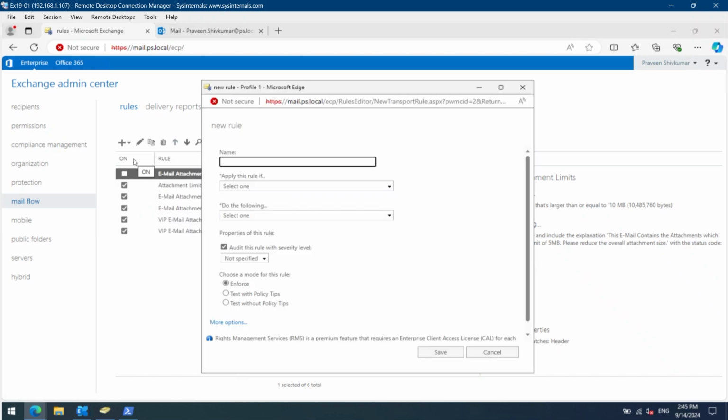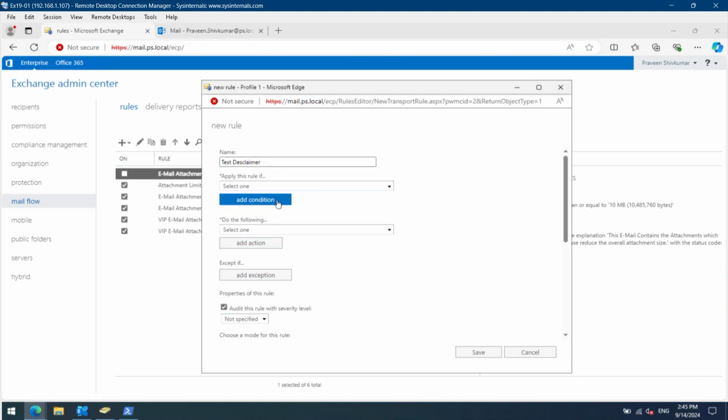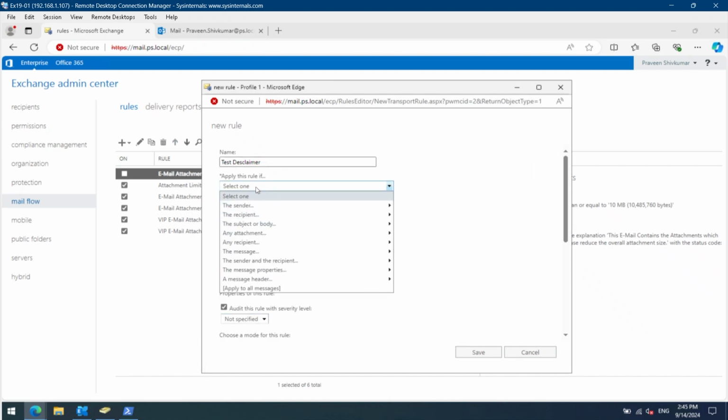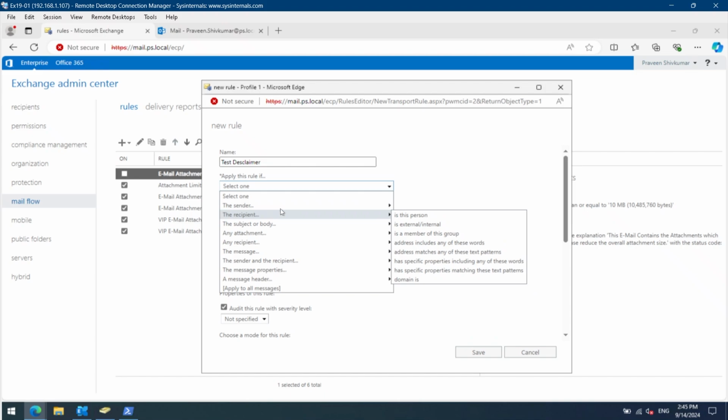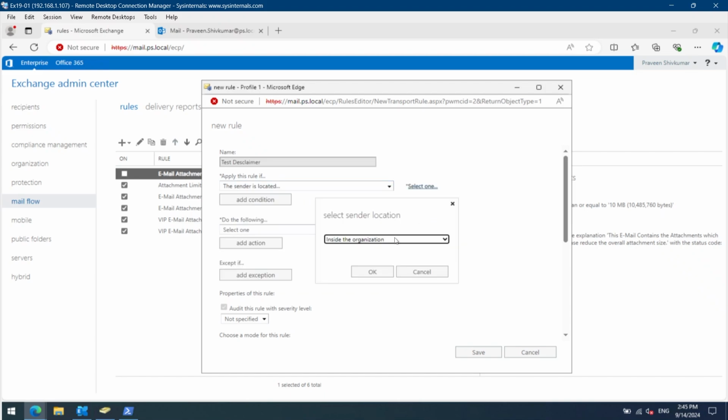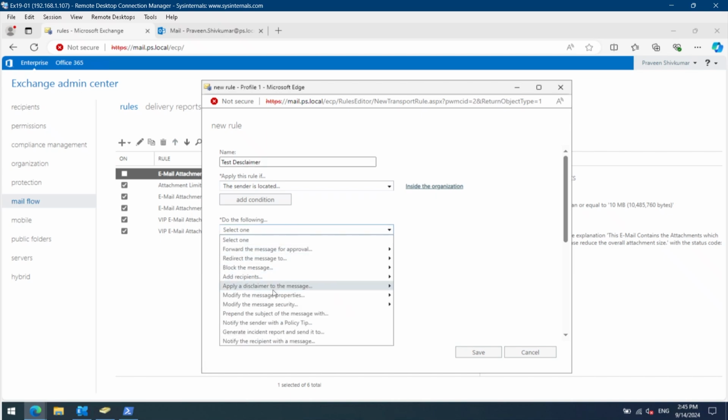Let's give this a name as Test Disclaimer and click on More options. And if you select Apply this rule, if the sender is from inside the organization, and in the condition, let's go to Apply Disclaimer.